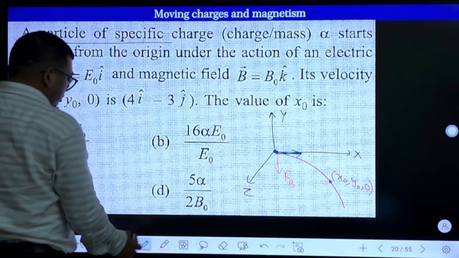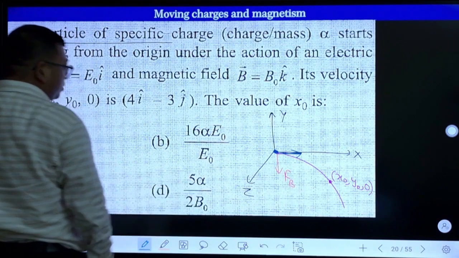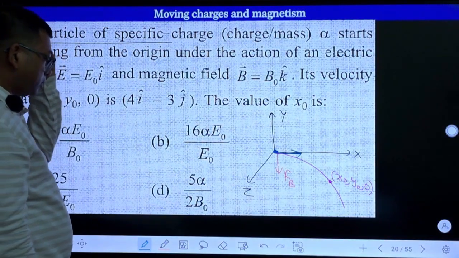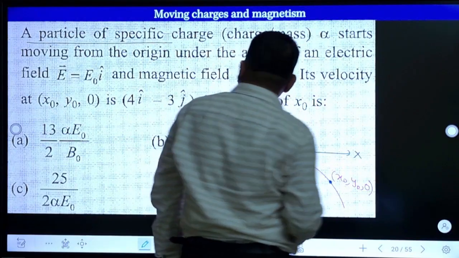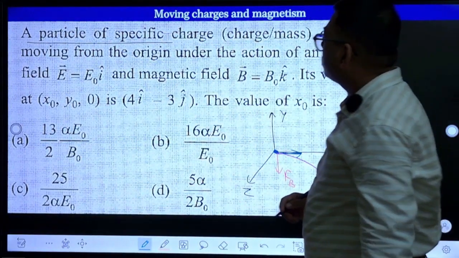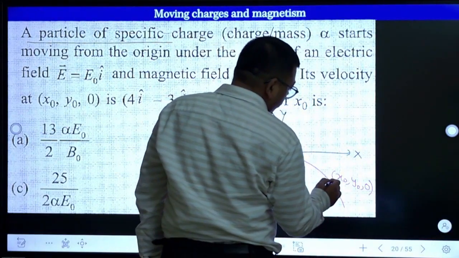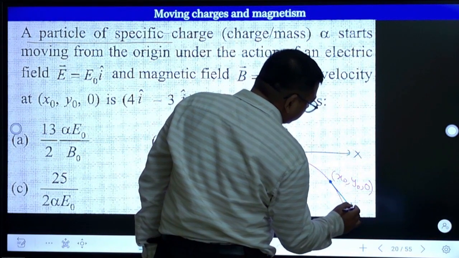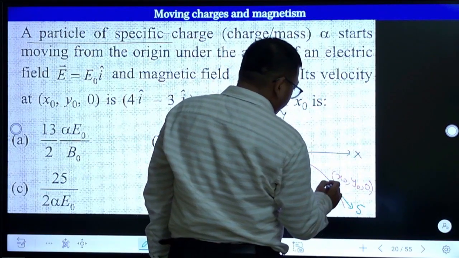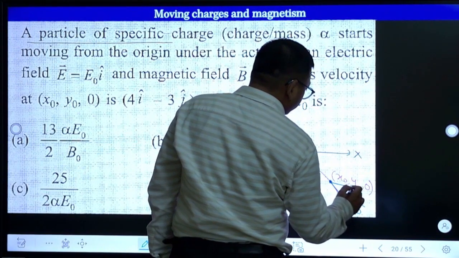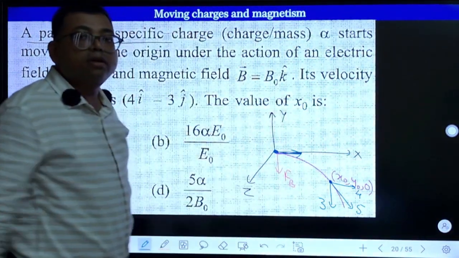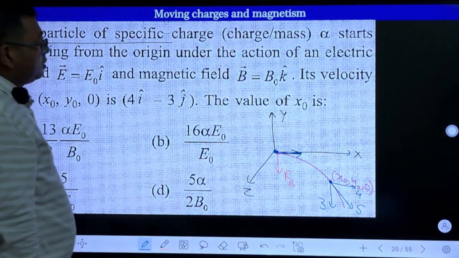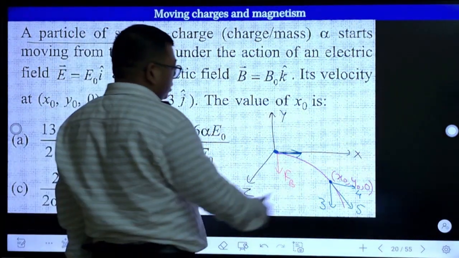Now here, what can we apply? We need to calculate x naught. So the speed here is given. What is this velocity? They have given 4 along this direction. Let us say here the velocity is in this direction. So it must be 5, right? Because along the x-axis they have given 4, along the y-axis downward it is given as 3. These two are the components, right? Okay, so how do we calculate this?